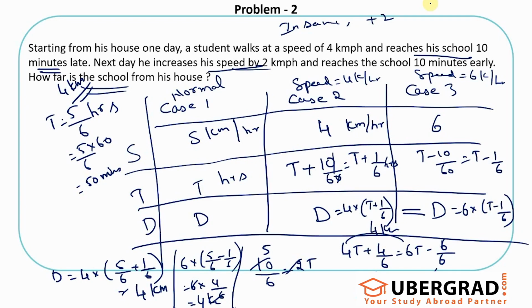You can do it faster as well without listing out in this detailed manner. I wouldn't do it in such a detailed manner. I straight away get to this stage. When I solve a question, I read it, I say 4 into t plus 1 by 6 is equal to 6 into t minus 1 by 6. This is what you should be able to write if you get a question like this in an actual exam. But till the point where you're comfortable with this, I would recommend you to think in this way. After that, all things go in your mind. At the back of your mind, you imagine all of this, and you'll straight away come to this point.